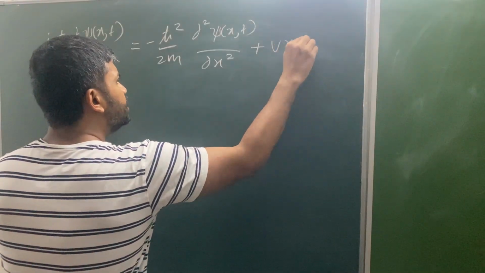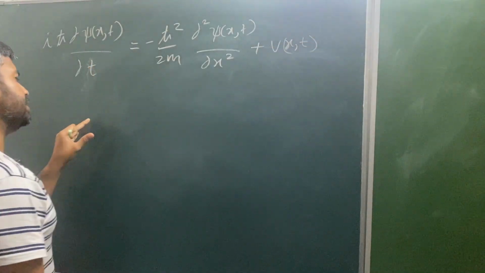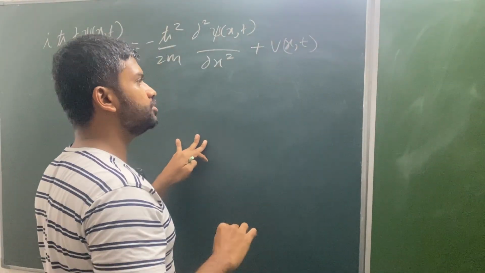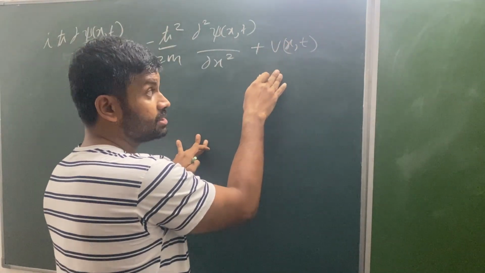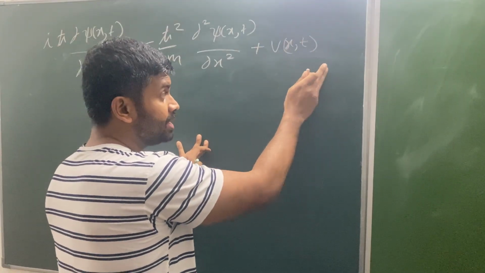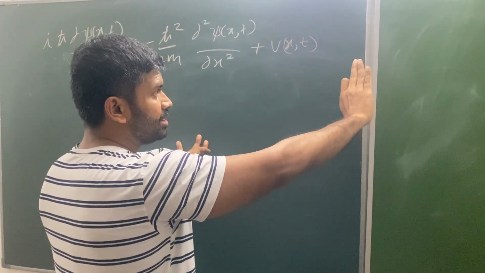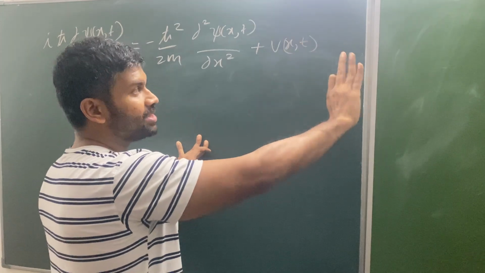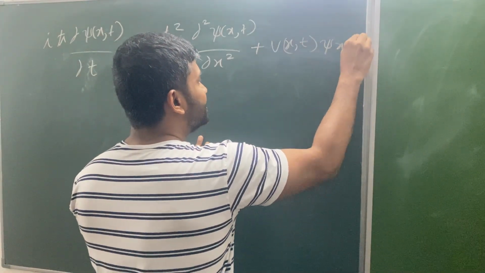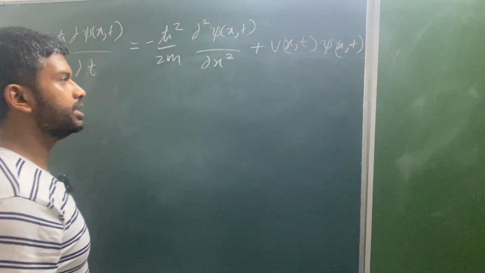I deliberately take V(x,t) here, guys, and it's potentially a function of time and x, that depends on the spatial part as well as the time part, unless it's a special condition, right? So then here it is Ψ(x,t) again, a well-known, renowned equation, right?